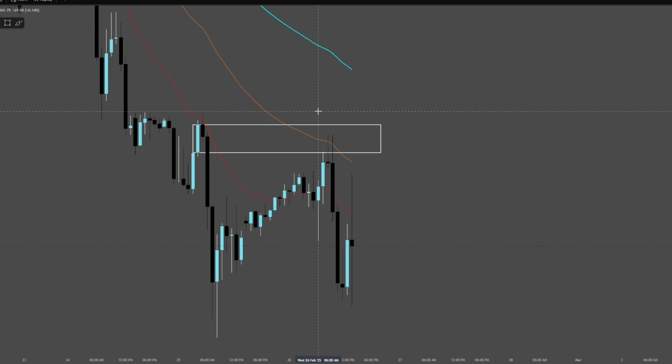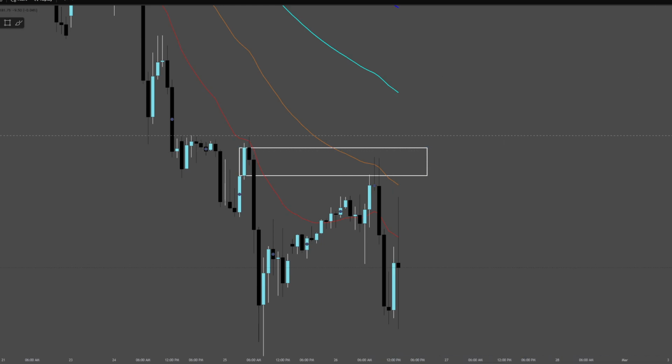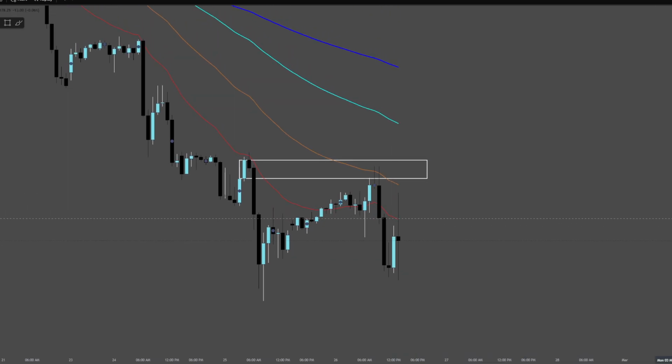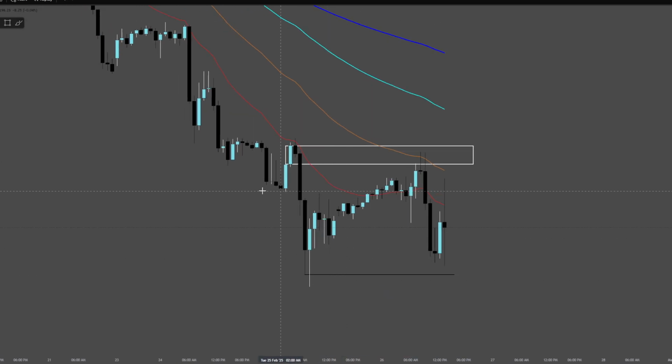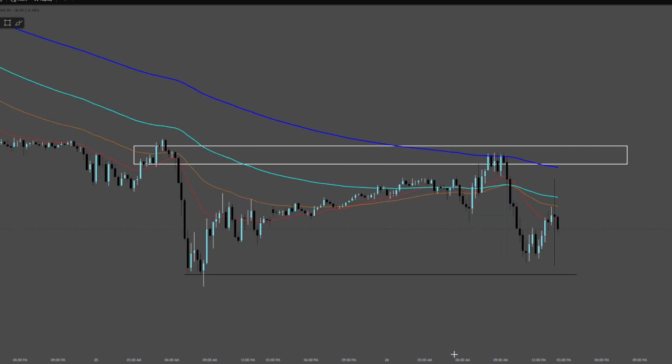That's why I'm going to be looking for price to react off of it, because we are in a constant downtrend, right? So we're looking for a little bit of recovery, especially after we took out this swing low for the sell side. We have enough liquidity to push up. That's what I'm taking into account: we're coming up because we swept that big old low. After that, we know where we want to go, when and where.